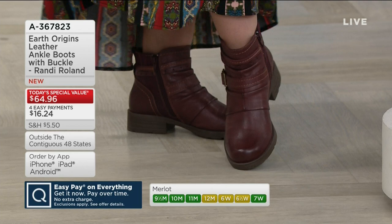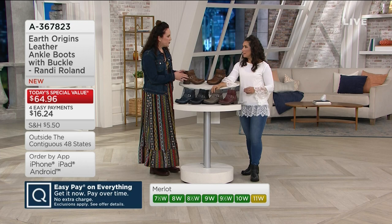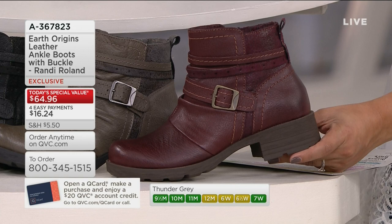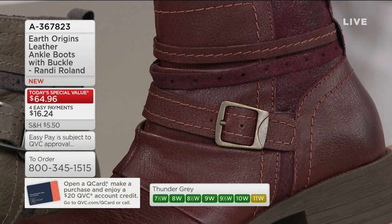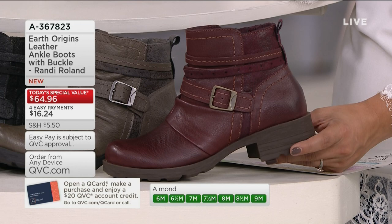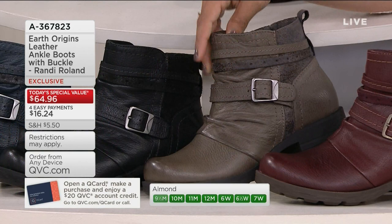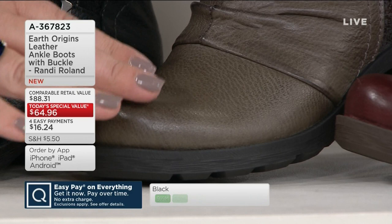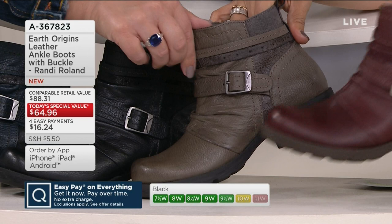Burgundy is unexpected — you think you can't do a colored shoe, but this is like the friend in high school who's friends with everybody. You'll be really surprised how this color works with so many things in your wardrobe. Don't overthink it. Especially if you already have a classic brown or black as your go-to, try a color like this Merlot or the Thunder Gray, which gives it a more modern look. The Thunder Gray has kind of a putty undertone, so it reads a little taupey. Love the silver-tone hardware and the crackled panel in the back giving it that nice two-tone look.